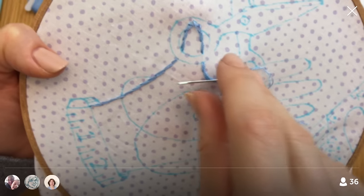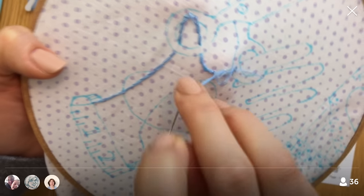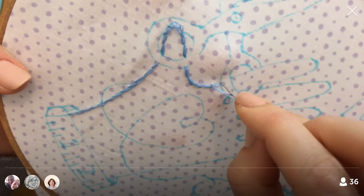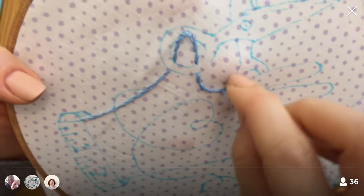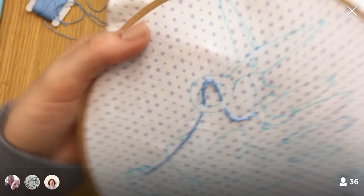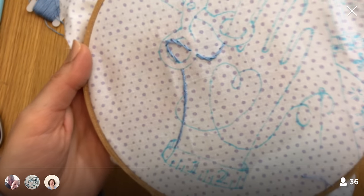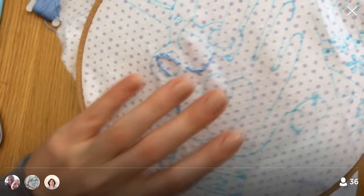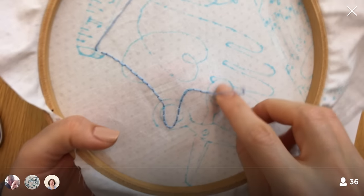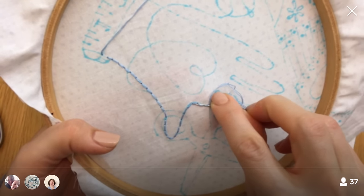So it's probably a little easier for you guys to see if I was using the Faber-Selby too, because we have the nice bold lines, but we're making it work. It's fun to do different ways. So I'm gonna just pull it down for the last stitch. And there we go. We got a little hand going here. So now I'm gonna just weave in that end to the back here.